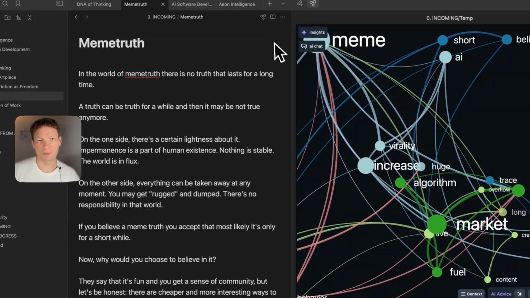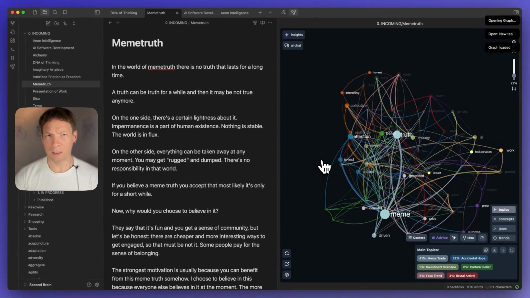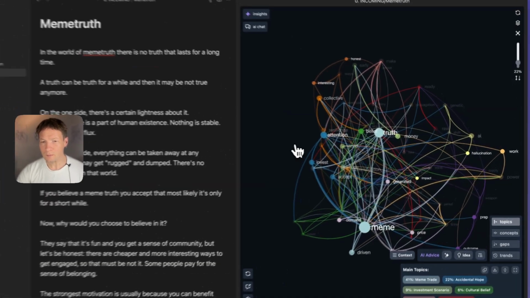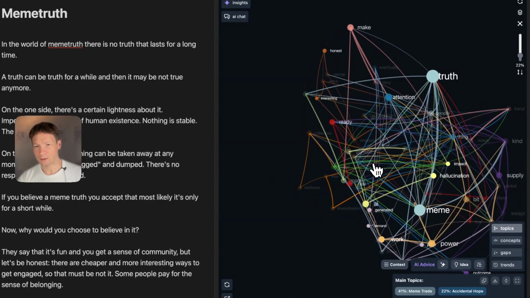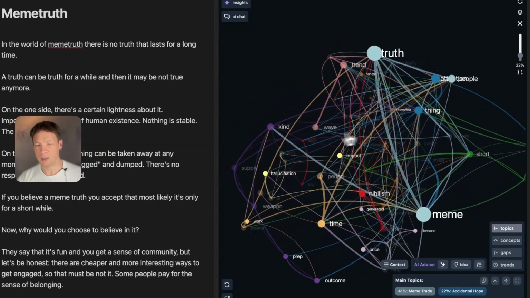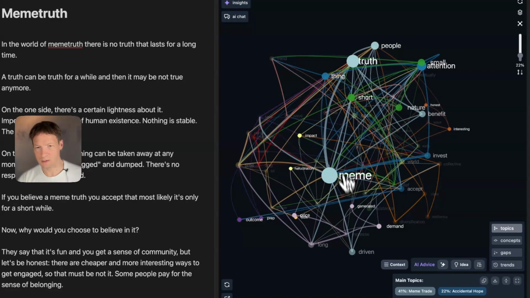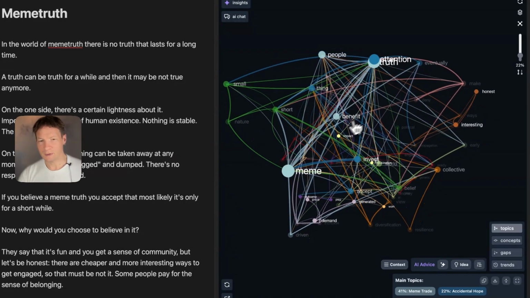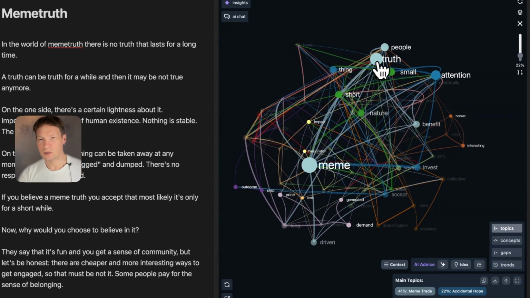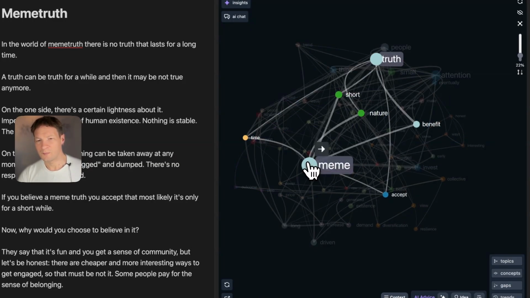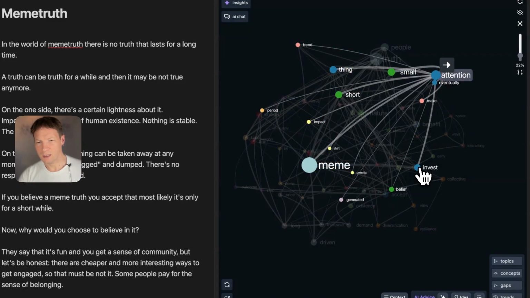And then what I like to do is that I'm going to visualize this new text now again with InfraNodus and kind of get like an overview of the main ideas again. See if I'm really talking about the stuff that I would like to cover here. So this is the map of my thinking here. Truth meme is a strong connection. It's bold. Attention, invest. So this is like a nice square structure here. Truth, meme, okay, and then attention and investment.